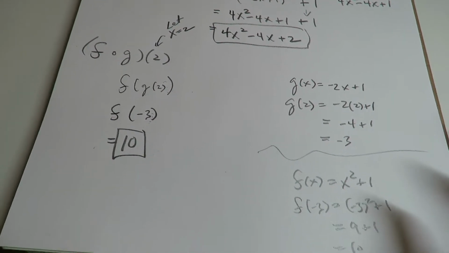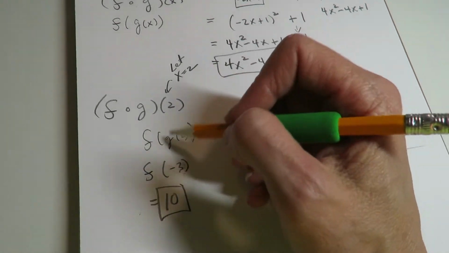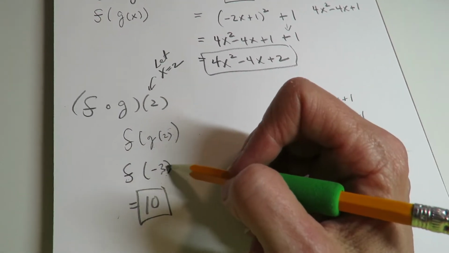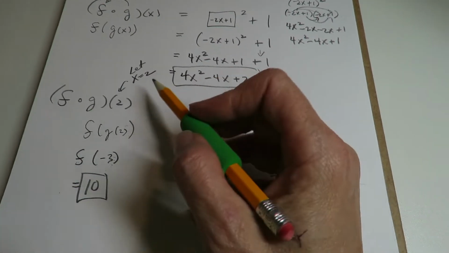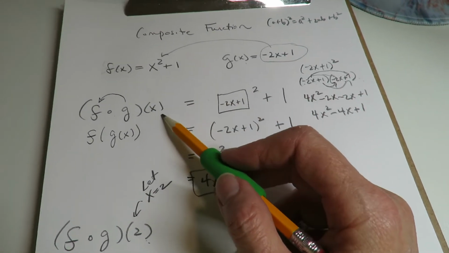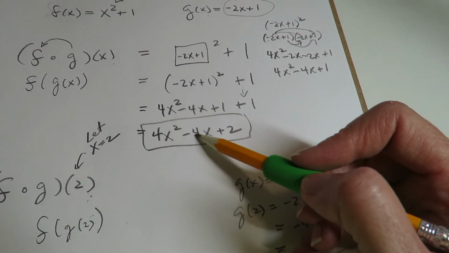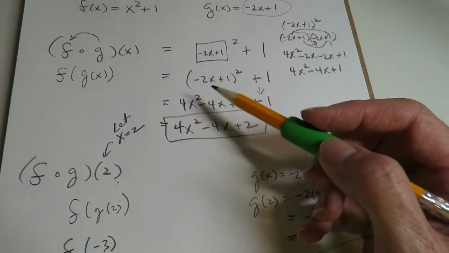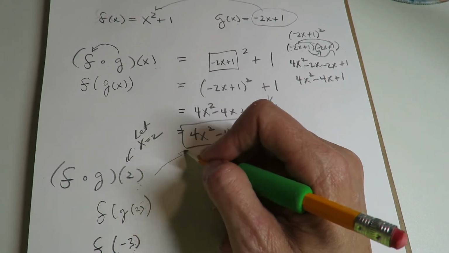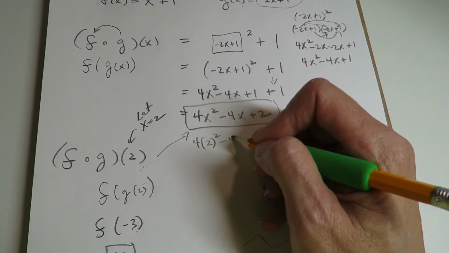Now there's, again, like I said, two ways to do it. So you can do it by crunching the number out: plug the value into g, then the output of g goes into f. The second way, if you're given a specific value, so this one I wasn't, is to take the composite first and then plug in the value last. So for instance, I could let x be 2 here.